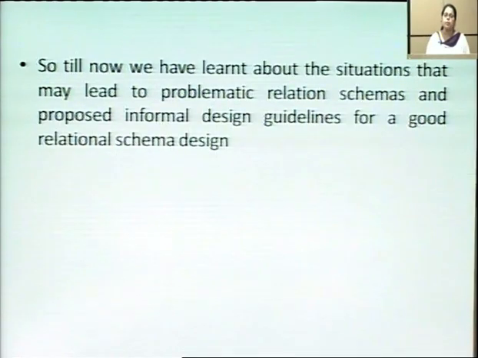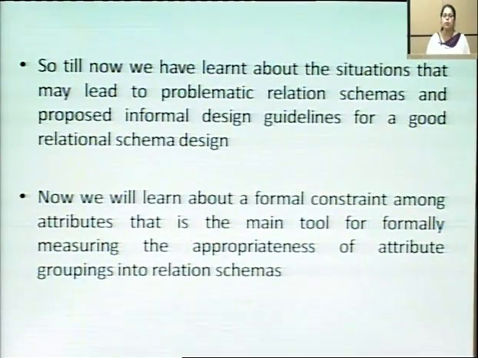Situations that may lead to problematic relation schemas and proposed informal design guidelines for a good relation schema design. So now we will learn about a formal constraint among the attributes, that is the main tool for formally measuring the appropriateness of attribute groupings or for checking the goodness of relation schemas design.